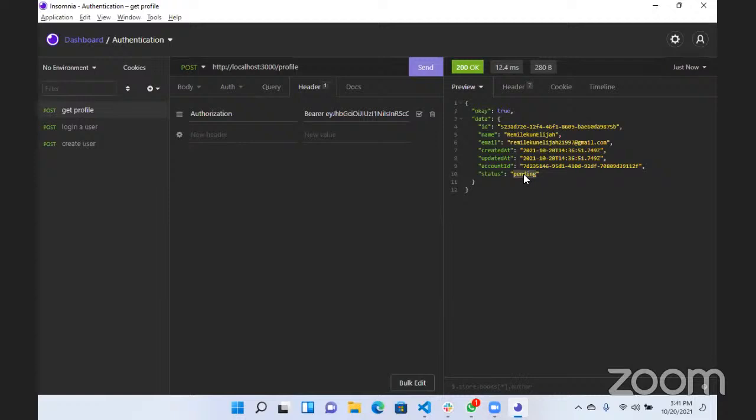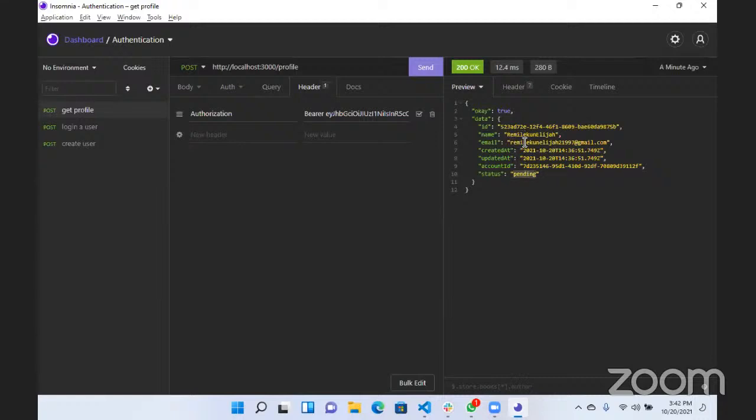When you create an account for a user and then a profile, of course, you want to have them validate their email address. We've not gotten to that part yet, but there's a need to have a way of checking if the user's email address is validated or not. So that's why I added status here. We have pending for now because the user's email address isn't validated.